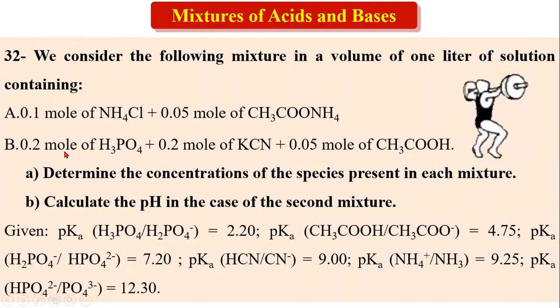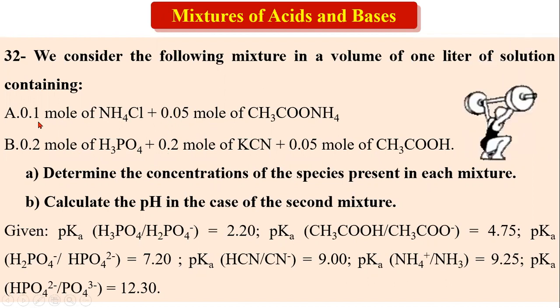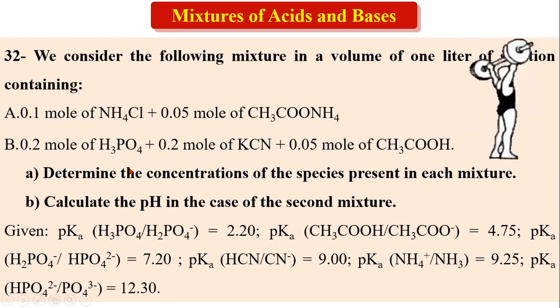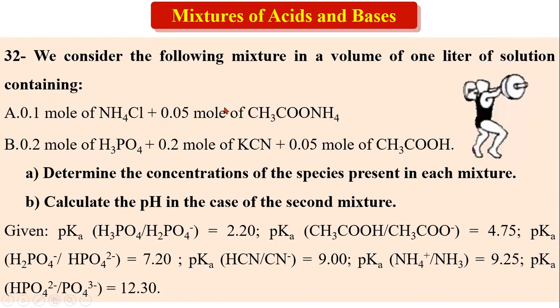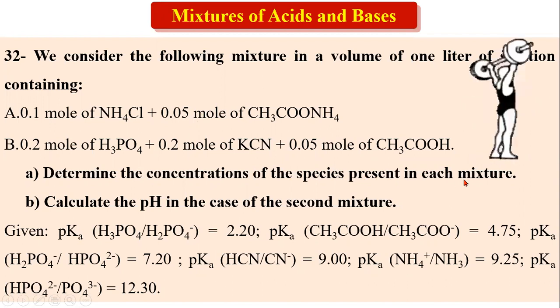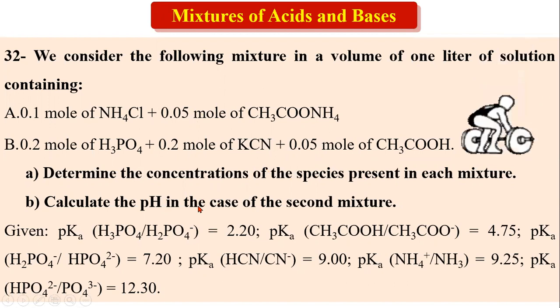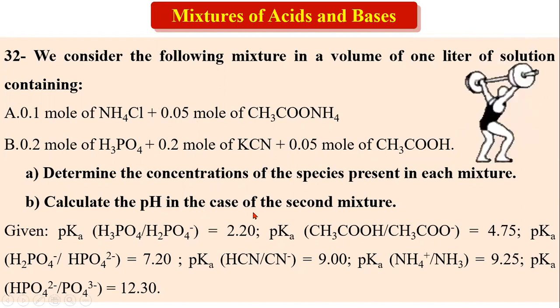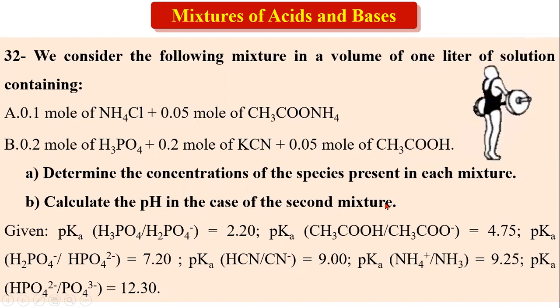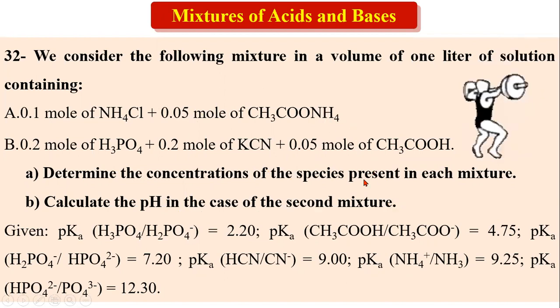Solution A is separated, guys, from solution B, okay? They're not within the same solution. A is one question and B is another question. So what they want us to determine is what are the reactions that are gonna take place between the two, and determine the concentration of all of the species present in each of these mixtures, and calculate the pH in the case of the second mixture. Well, I'm gonna calculate the pH of each separately.